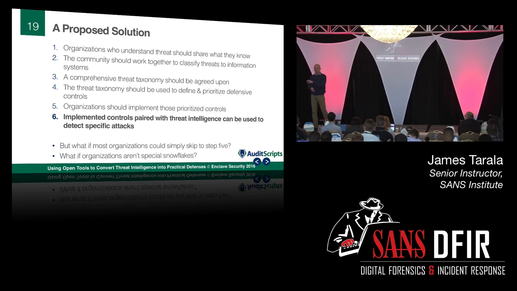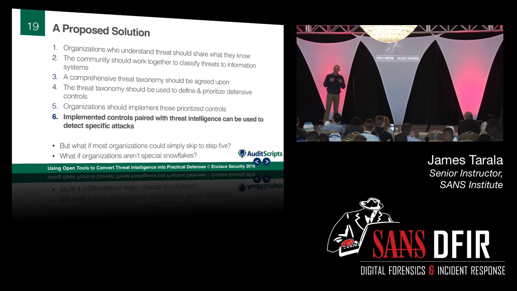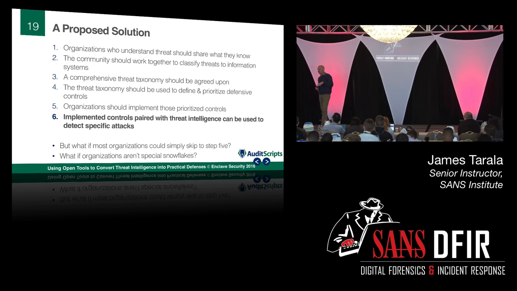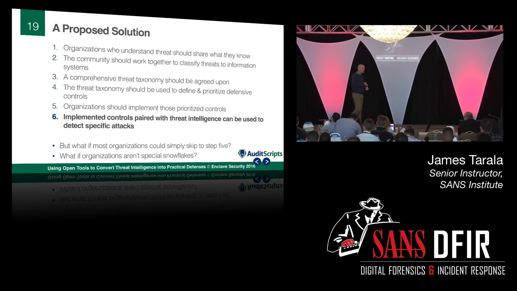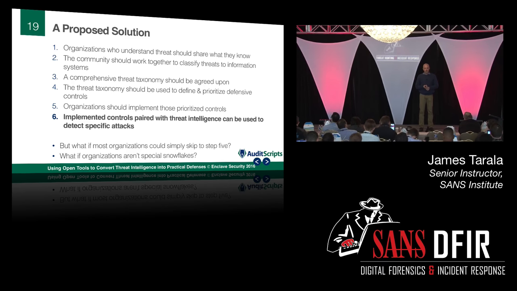Implementing controls paired with threat intelligence can be used to detect specific attacks. My fear is that sometimes we get really excited about buzzwords and say let's focus on one detective tool rather than actually trying to stop the badness in the first place. With ransomware cases especially, I keep seeing recommendations from Health and Human Services and the FBI saying the response to ransomware is to make sure you've got good backups and good business continuity. I get the importance of that — but why can't we say whitelisting? Why can't we start with the thing we all know is going to stop that from taking place?